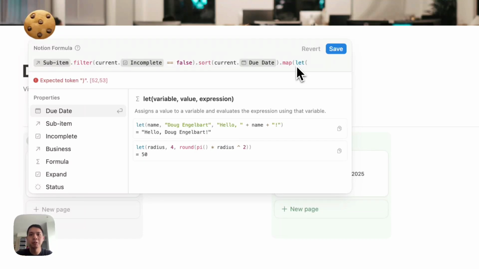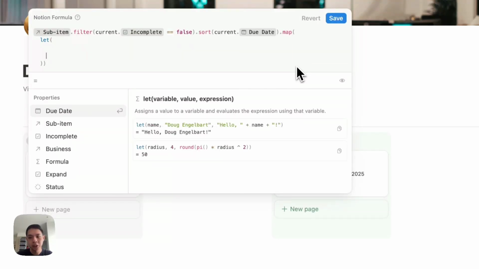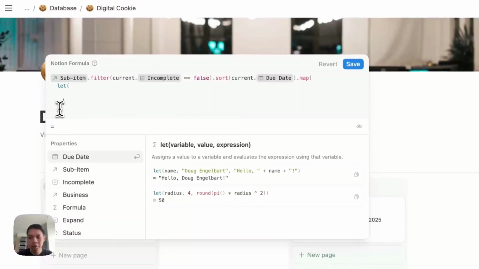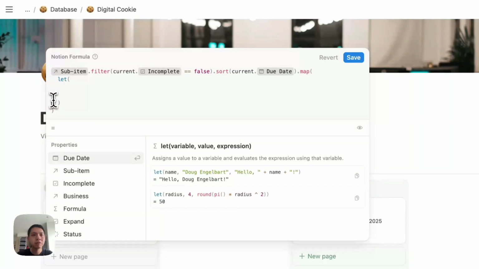So this combination, you actually use a lot once you're a bit more advanced in Notion, but I'm going to just go through with it first, and then I'll explain why we're doing this. All right, so let, and then we can just close the bracket for now. I'm going to arrange it slightly nicer, so we do it something like this. You can do a shift enter to do this if you're using a MacBook, shift return. And then for this one you can do a shift tab, just to arrange the structure a little nicer to look at.